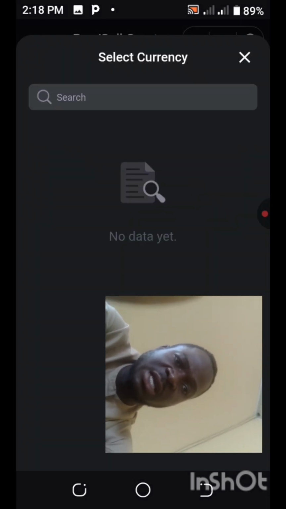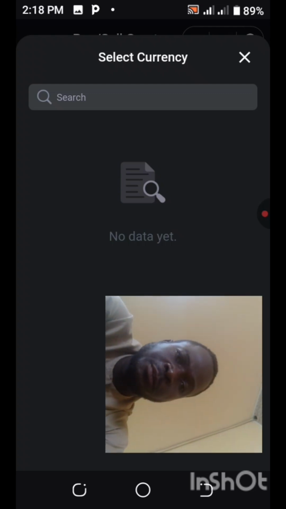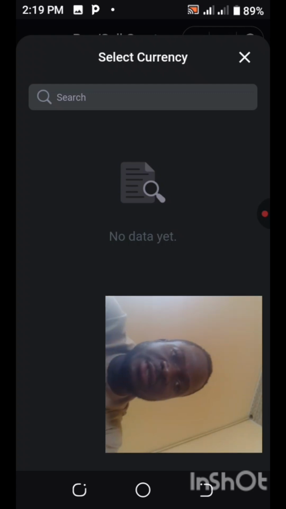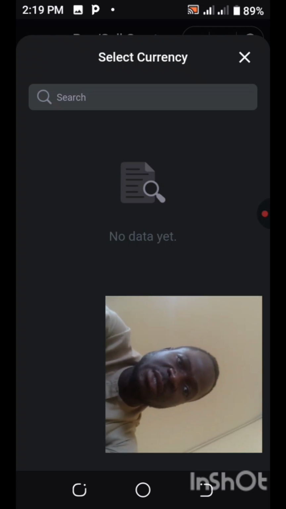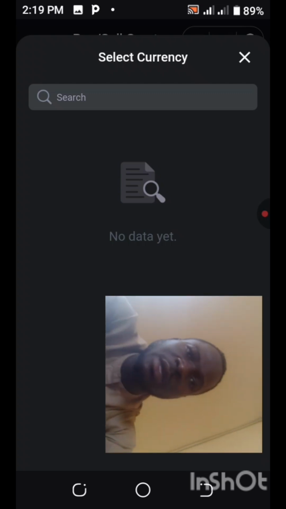You understand? It's because I don't have any currency here, any money, any USDT, that it is showing me this.